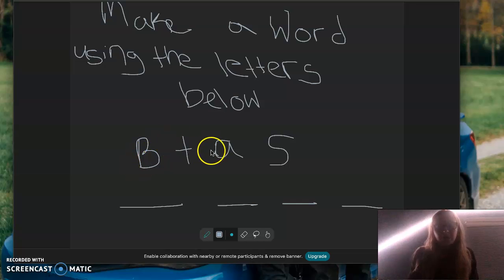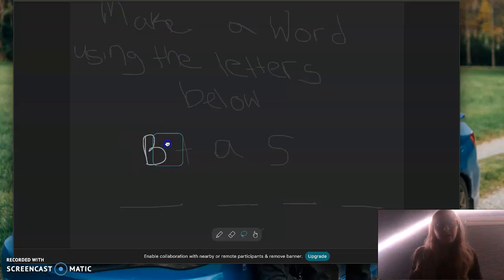So the letters are B, T, A, and S. So I could talk about, like, look, what letter do you think comes first, considering it's a capital letter, that kind of thing. Although the S kind of turned out wonky and became more of a capital S. But if they use this tool here, it becomes like a circle tool, and it comes with a dotted line, so they could do this with their finger on their iPad, and it makes it like a bubble, so they can place it on any of the lines that I've pre-drawn, so it helps them group it together.